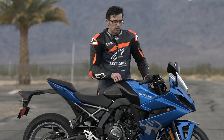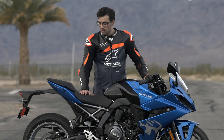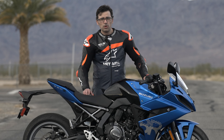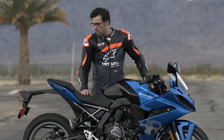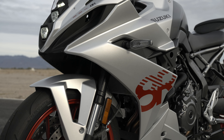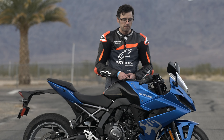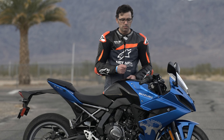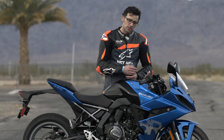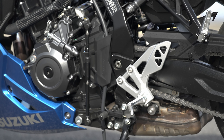Suzuki North America is actually reporting horsepower numbers, which is pretty rare for a Japanese subsidiary in the United States. They're reporting around 81 horsepower and 57 foot-pounds of torque — something with good bite but not delivered in a super hyper-aggressive way. For comparisons, the Yamaha YZF-R7 and Aprilia RS660 are direct competitors, and those two powerplants get at things with a bit more bite. However, this bike has a broader torque delivery that really speaks to a massive spread of riders and skill levels.